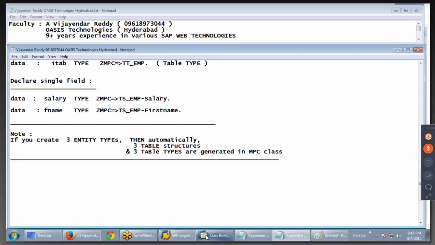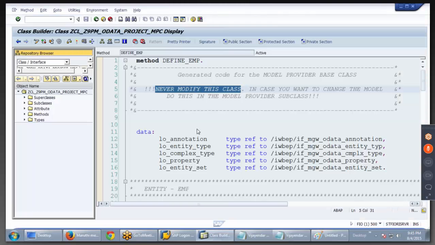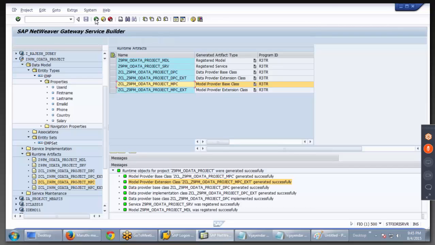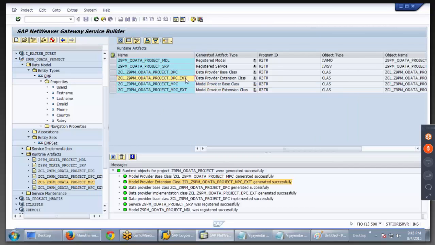And not only that, you can see here, let me go back. I'm not writing anything as of now, I'm just trying to give some overview. You can see here, there is a DPC extension class. There is one more class, that is a DPC extension class. You can see that.